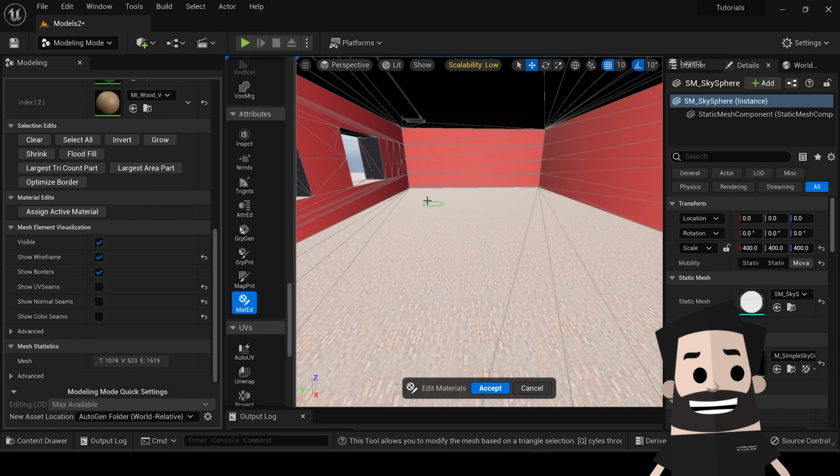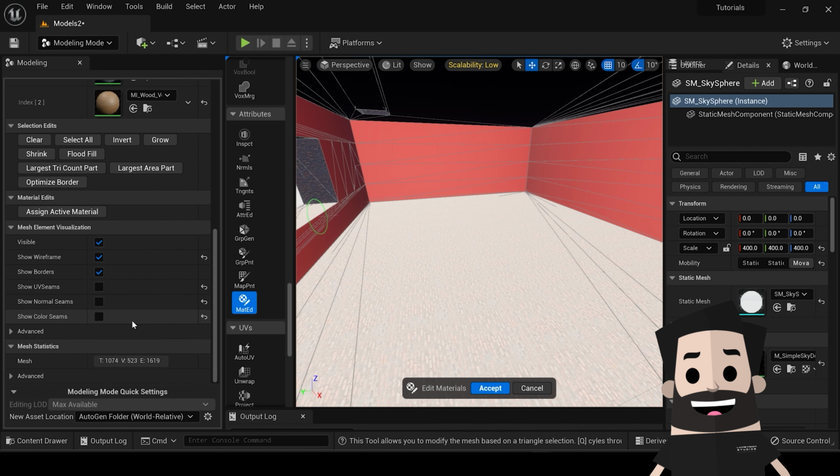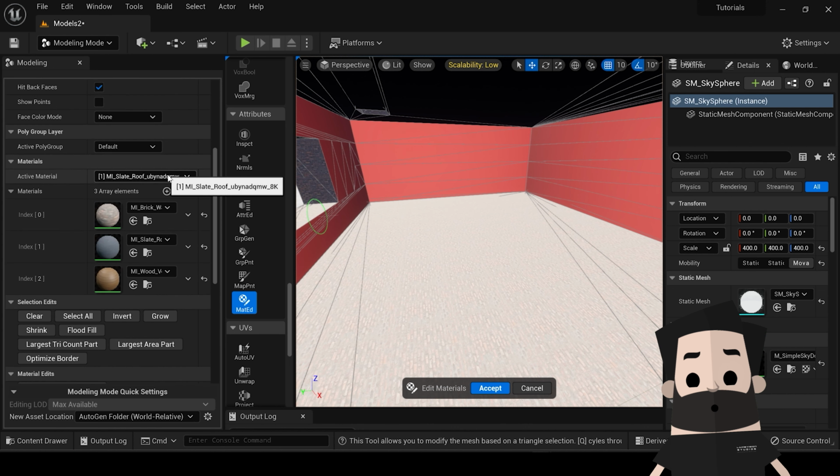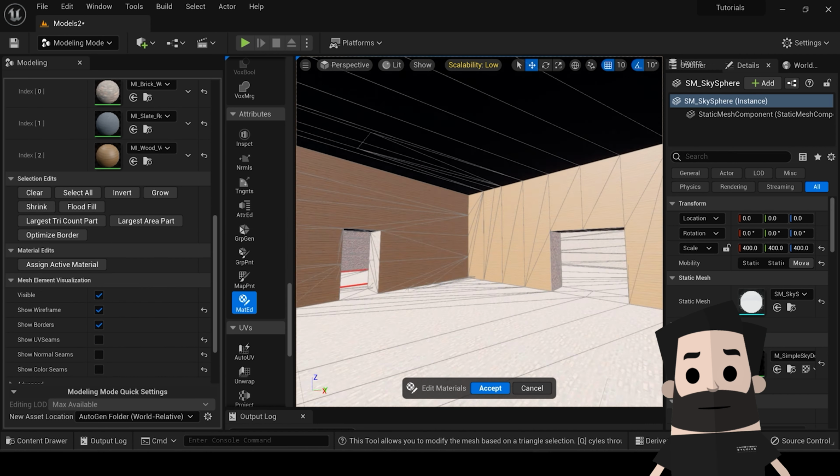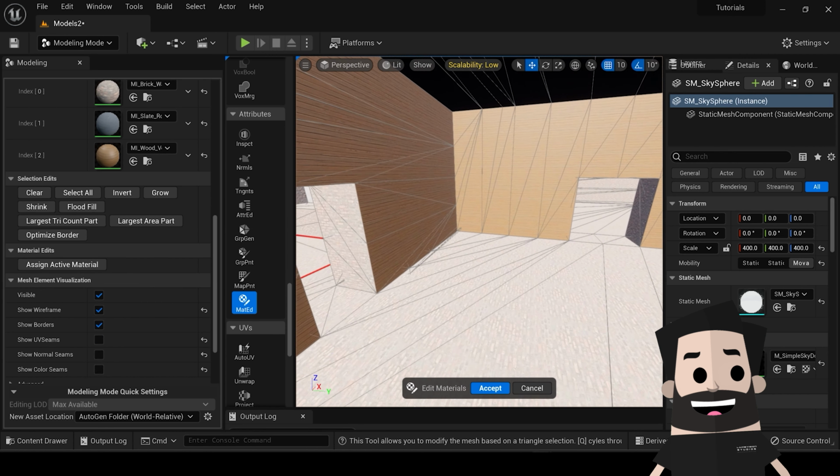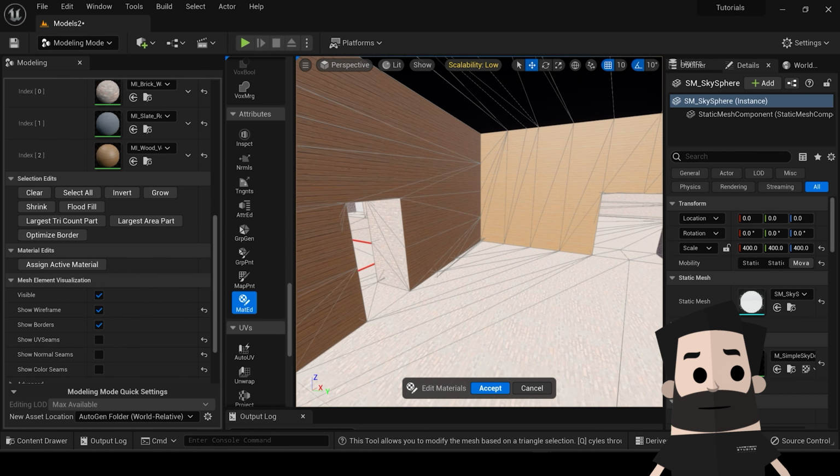So of course we have the wood texture, so we're going to go ahead and assign that. So we have to make sure that we change it in the active material. And click assign. And now the wall texture has been put on the wall. So we're going to go ahead and do concrete for the rest of the walls. I think just a plain wallpaper.